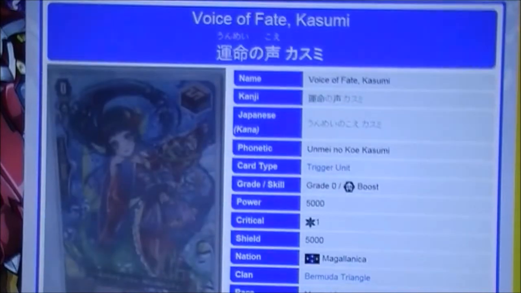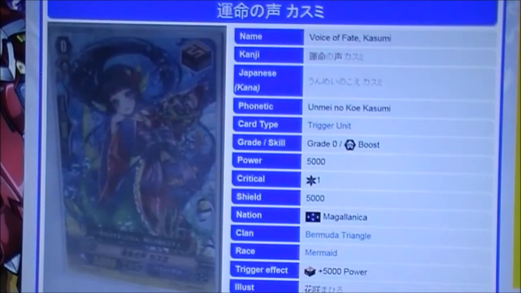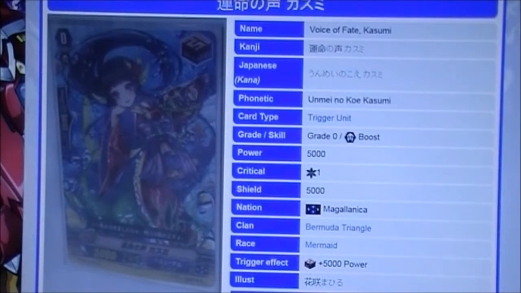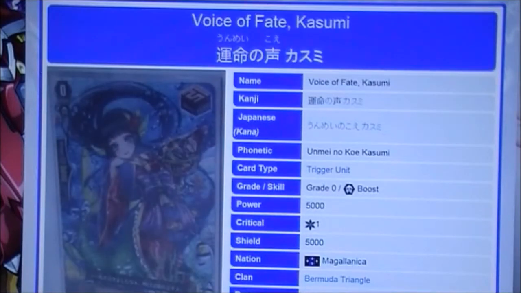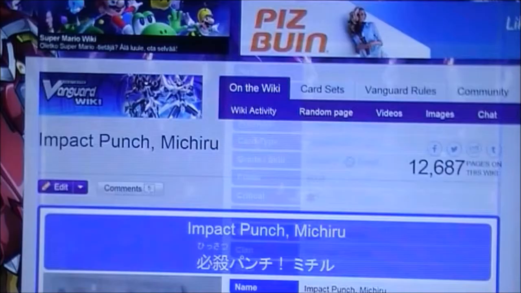The next card is Voice of Fate Kazumi. It's your stand trigger, Great Zero boost, 5000 power, 1 critical, 5000 shield. It's only a 5000 shield stand trigger with no effect. Well, I don't know if that's a misprint or something, but that can't be true. That doesn't seem right in my opinion. 5000 shield, really? Voice of Fate Kazumi has only 5000 shield. Now I don't think that's right.